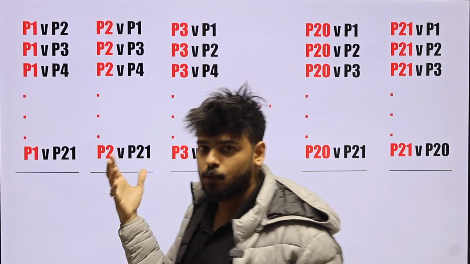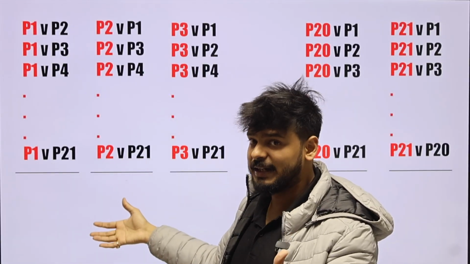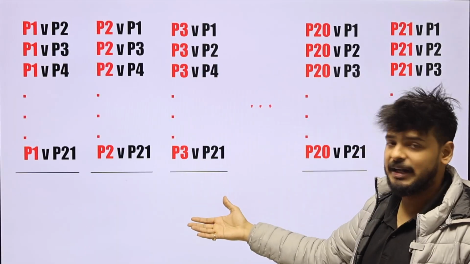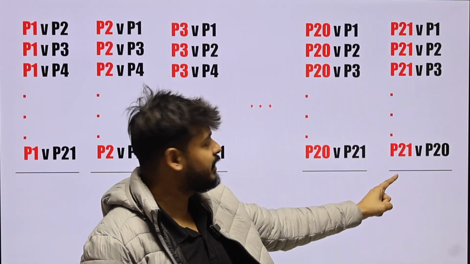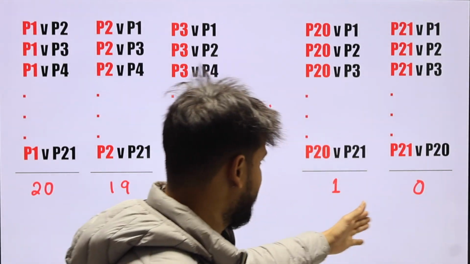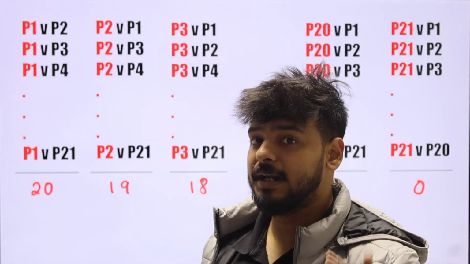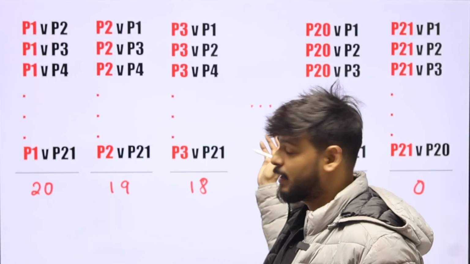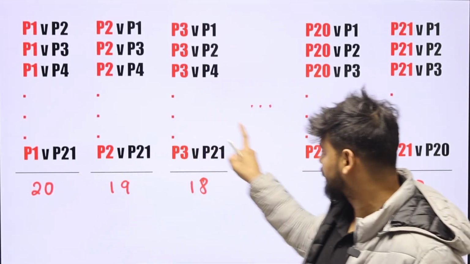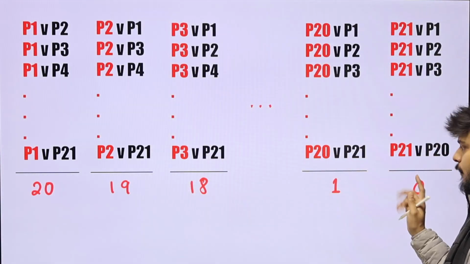Player 1, we found 20 games. Player 2, we found 19 new games to be counted. Then we find 18 new games, and this trend is going to continue. In fact, by the time you reach the 21st player, there are no more new games left to be counted. So you realize that these additions, in fact, let me write them down, go all the way till 0. So if we want to accurately count the total number of games, we must not simply do 20 plus 20, 21 times. We should rather do 20 plus 19 plus 18 plus all the way till 1 or 0.